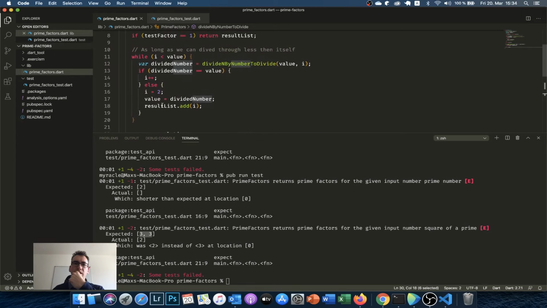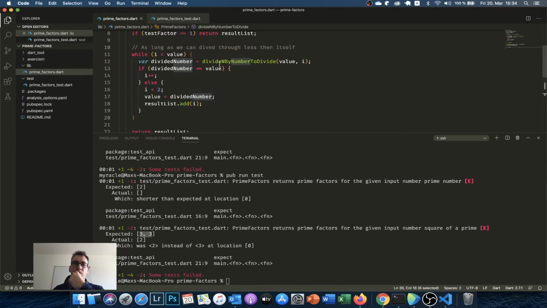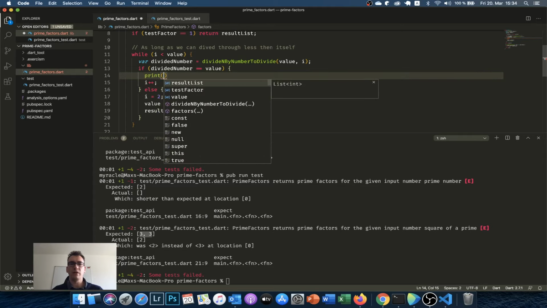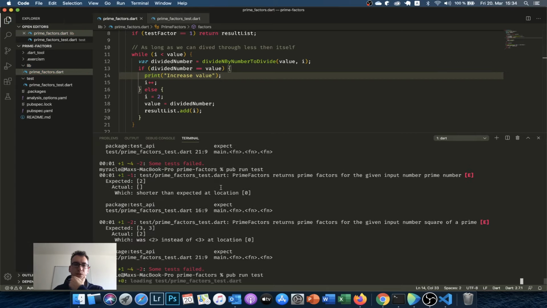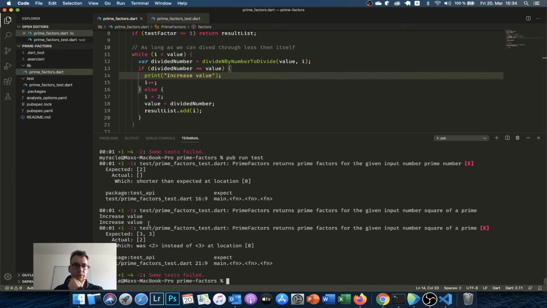And if this is the case, we have to increase i. So we would jump at least once here, right? So increase value. See where we're jumping. Okay, this happens actually.